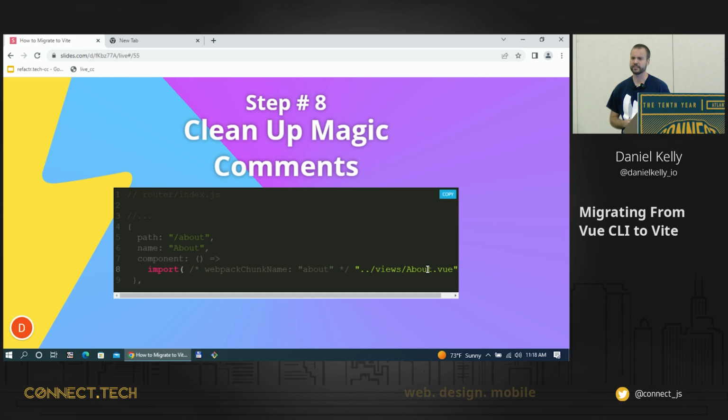Yep, absolutely. I think that's a real difference between Vue Router 3 and Vue Router 4. If you're still using Vue Router 3 in your Vue 2 app and you wanted to use Vite, I think that wouldn't change. If you go to the Vue Router 4 docs, you can see you import createRouter instead of the router plugin or whatever it was.